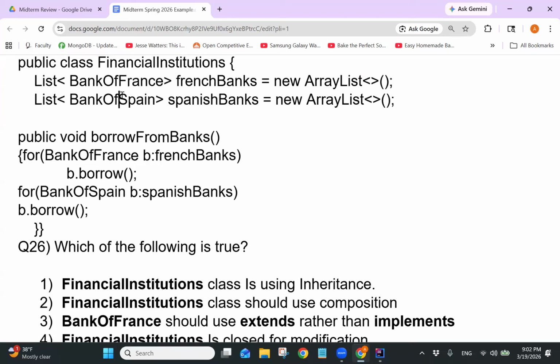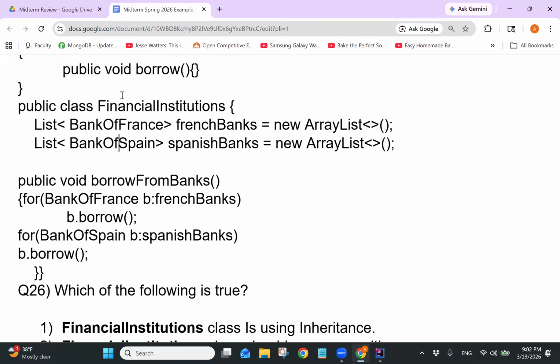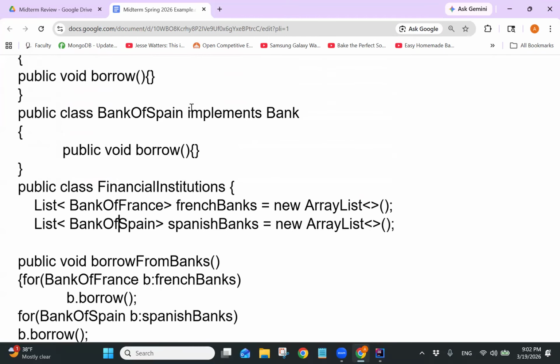Yeah, and now we had the observer pattern, right? We have different types of observers, but we put them all together in one list, because they all implemented an interface, right? Now here we have an interface called Bank.